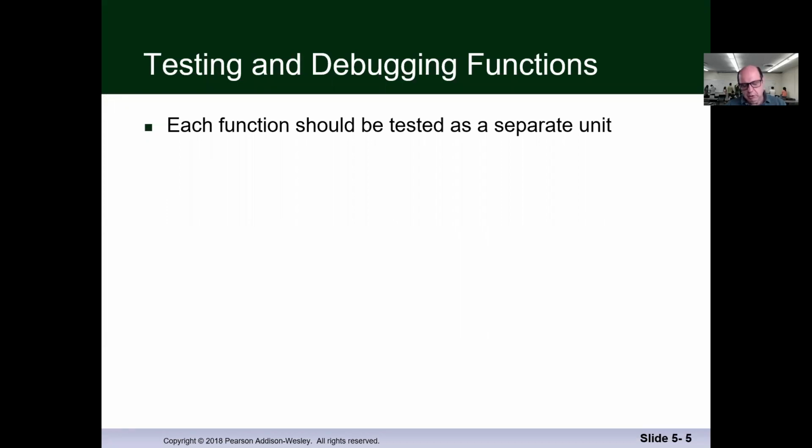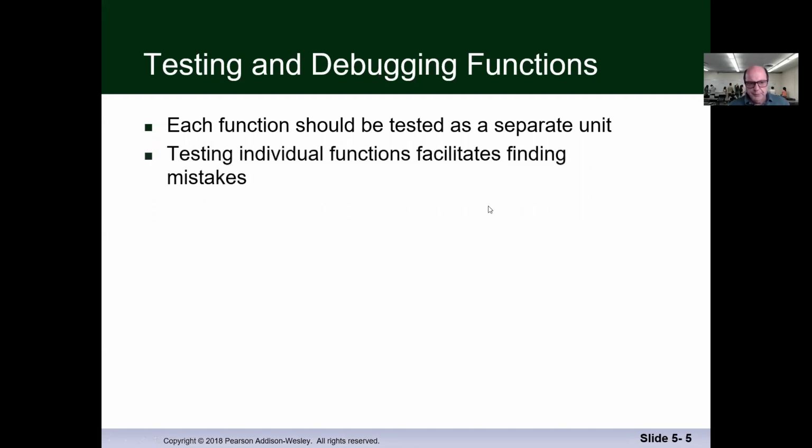In general, good design or good programming means we write one function and we test that one function. In real life, I might be assigned some function, somebody else is assigned another function, and somebody else another. I'm going to test my function the best I can before I pass it on to the group and say I'm done with it. I just want to be sure that it's done.